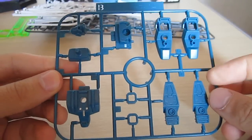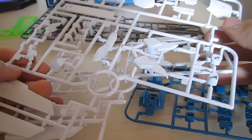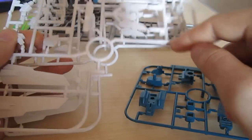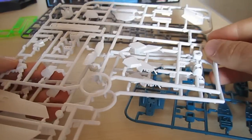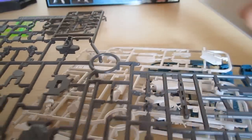Red for the chest. The B plate in sort of the light baby blue, whatever you want to call it, is looking okay. Lots of parts there. But when you look at the C1 and the C2 part, you can just see from the gaps here, these are all white, including most of the satellite cannon. But you can just see that this is just begging for a Gundam X divider, because they're going to have a lot of extra parts that we should get when they release that variant in the near future. The D plate is lots of gray. Again, this part is missing.